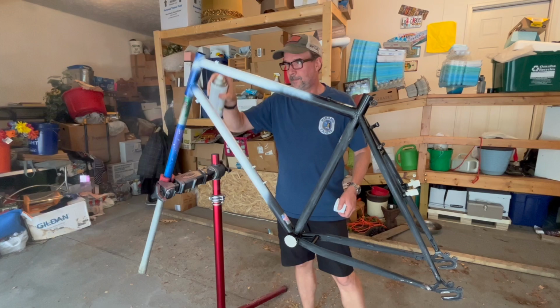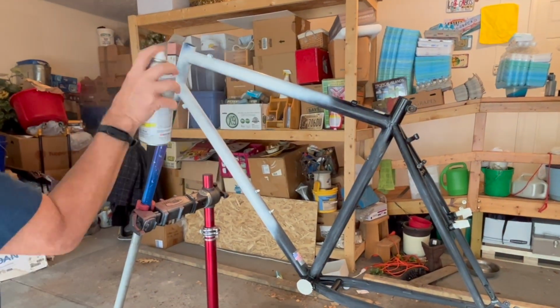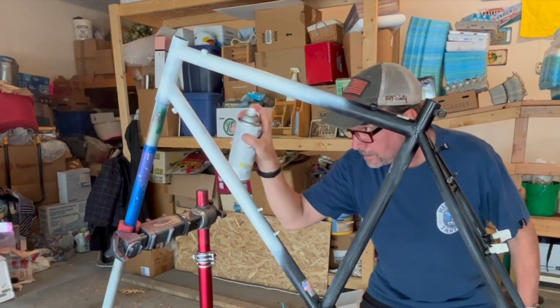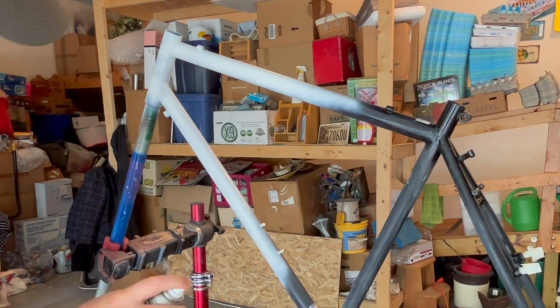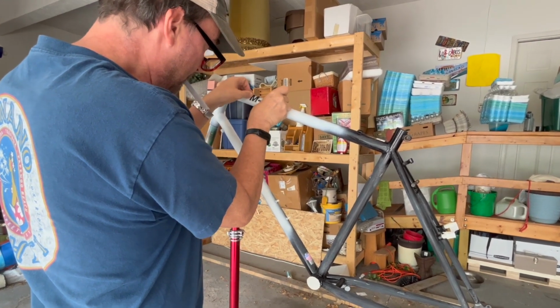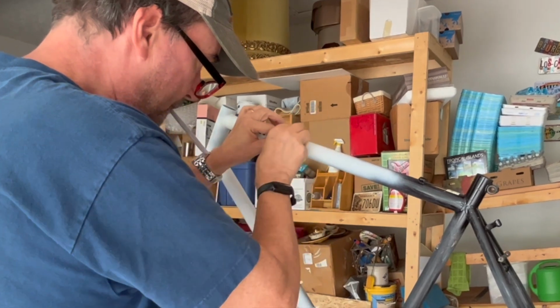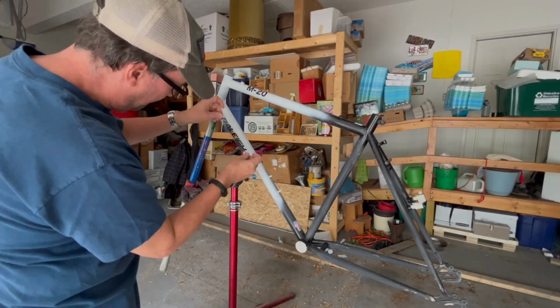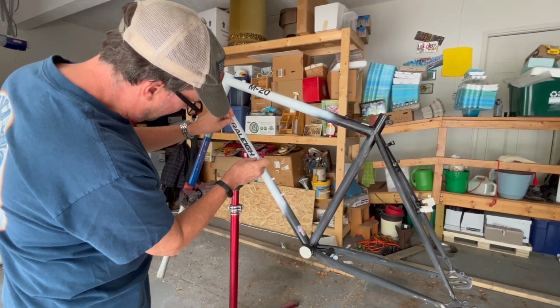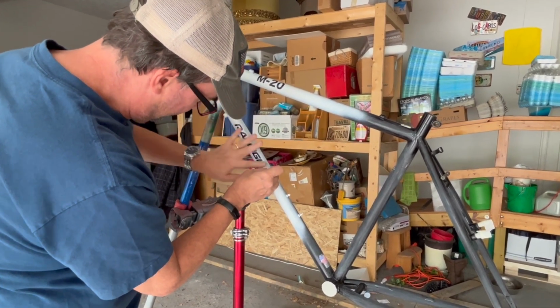My process for paint is as follows. First, I thoroughly clean the frame, followed by sanding and scuffing the existing paint so that it has a proper surface for the new paint to adhere. Next, I apply a base coat, followed by custom stencils I created with my Cricut vinyl printer. I apply the next layer of paint and repeat as necessary to create the graphic design desired. For my first attempt, I think this came out okay.